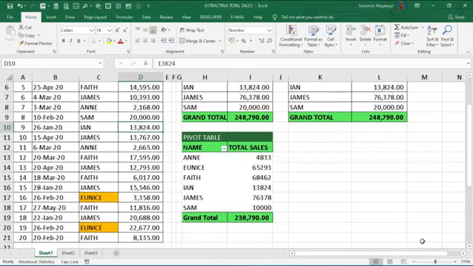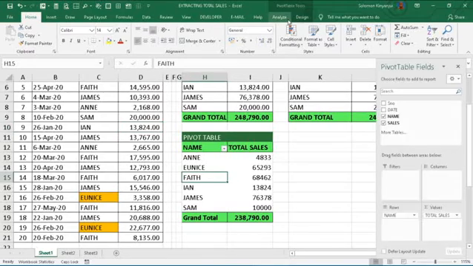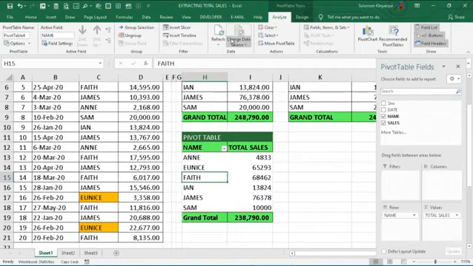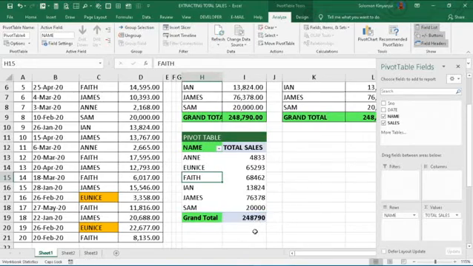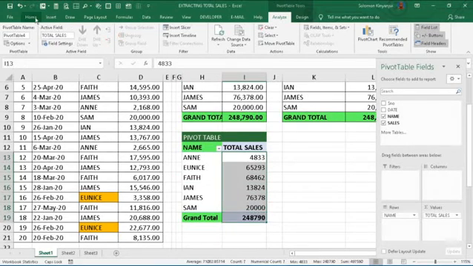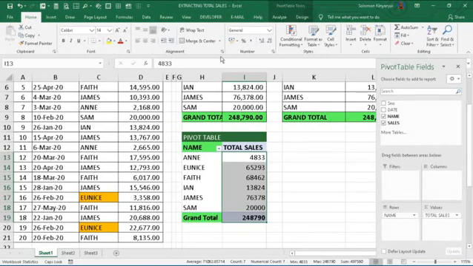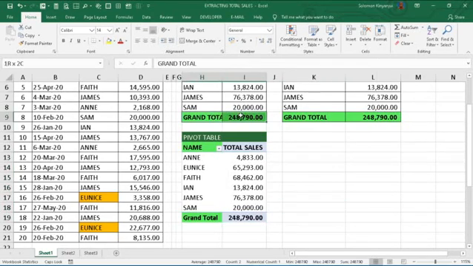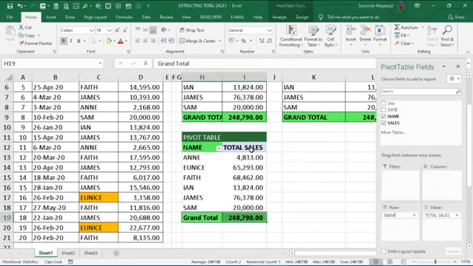For the pivot table, it is not updated, but you can still update it by selecting a cell anywhere in the table, then going to Analyze, Refresh, or pressing Alt F5, and the data will be updated. Here you can also change the currency format by going to the Home tab and selecting the comma style, and then you have it in currency format. So that is how we can extract such data using the three methods.